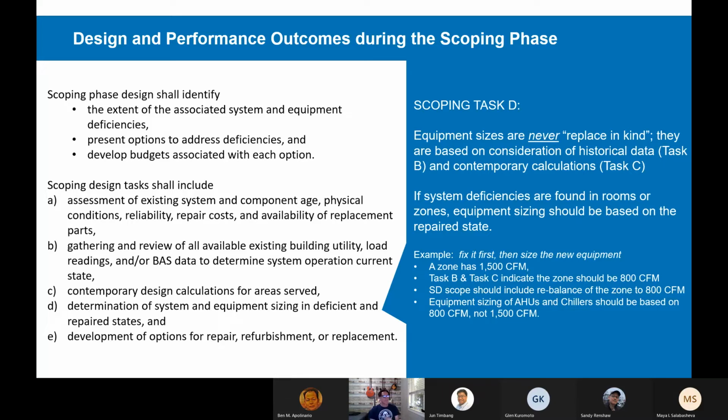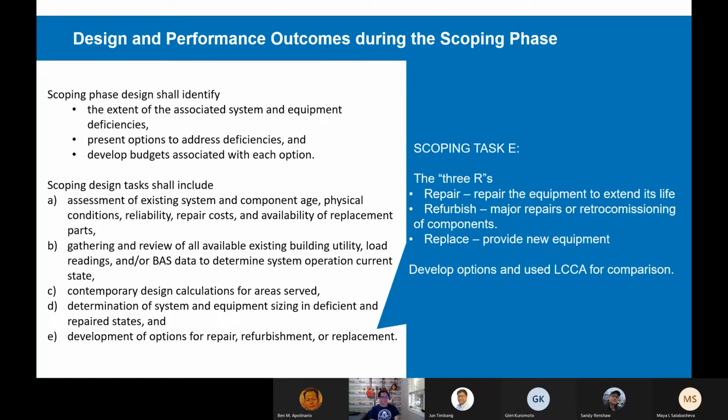This is something that comes up time and time again in our scope. Project managers will say, hey, just replace the boiler with the same size boiler, right in the top of the scope or right in the RFP. So on the Kaiser side, we're working pretty hard to correct that. So the scope that you get should not tell you that we're going to replace in kind.